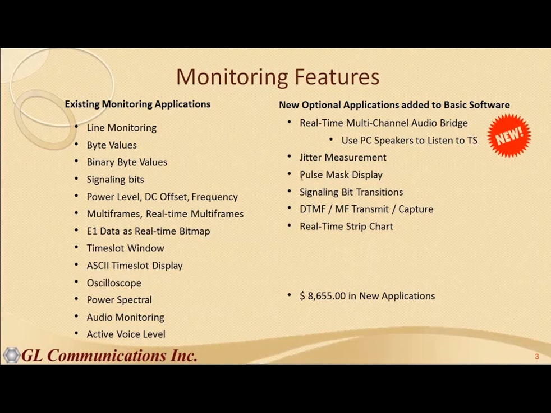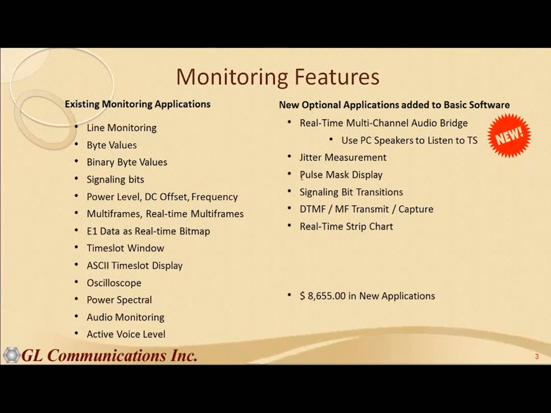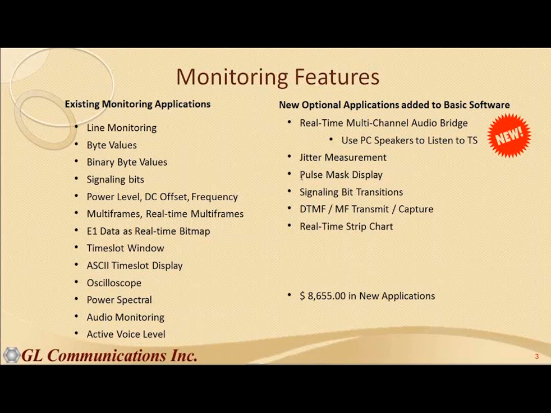So to make sure that two pieces of equipment are communicating electrically with the proper pulse shape and duration and so on, and with the least amount of degradation, this pulse mask display will measure at the receiver what that pulse actually looks like. The way we do that, I'll explain in a few minutes.